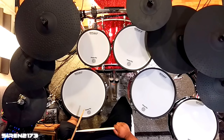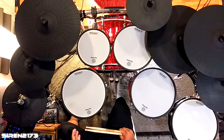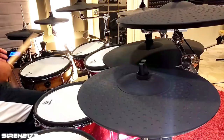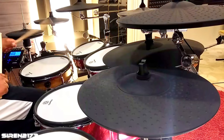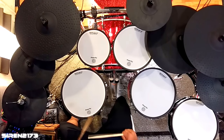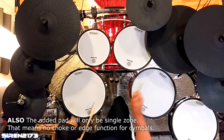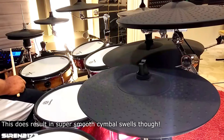Now all you do from there is change this to the cymbal sound you want to use and you're pretty much set up and ready to go. One thing I probably should have mentioned earlier: before you set up your splitter, be mindful of which tom you're splitting off of. The only drawback of splitters is that you can't hit both zones at the same time. If you're adding a tom especially, you don't want it right next to another one you'll accidentally hit simultaneously, because one won't make a sound. I've split my splash with the high tom and another tom without any issues, so it's a rare problem — but definitely keep it in mind.